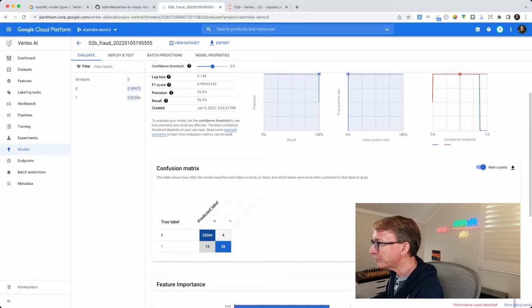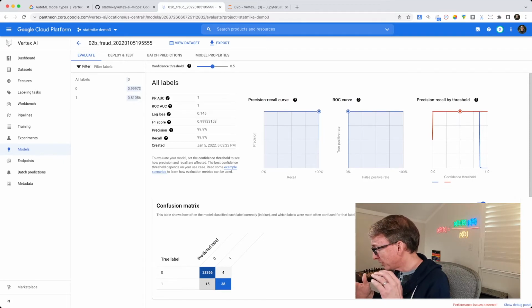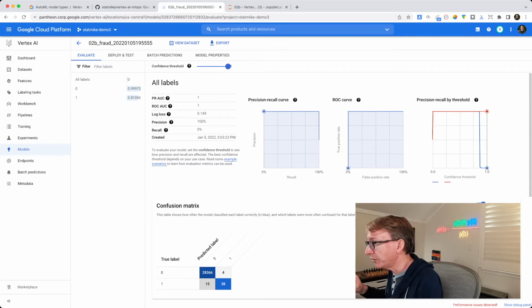Now, we also have great information up here. This confidence threshold is actually interactive. That's that for a class like predicting it is fraud, a 1, you have a cutoff where above this probability, you call it fraud. Below it, you don't commit to it being fraud. By default, for a binary, you'd probably pick 0.5. Anything that you believe more than half of the time is fraud, you call it fraud. If you slide this higher, what you're saying is, I'm going to make it really hard to call something fraud so that when I call it fraud, I know it's fraud. Like, confidence is very high.